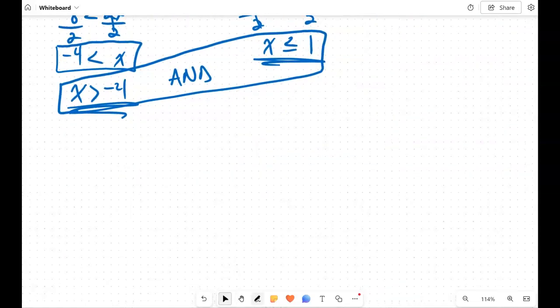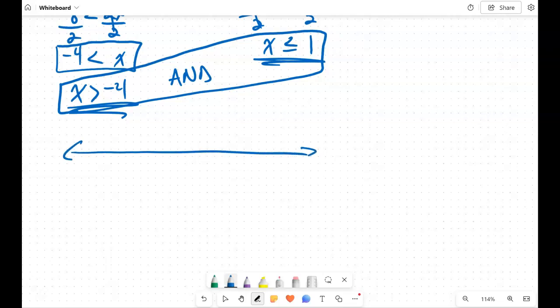Remember, that's our number line. So if I get my number line, and we're dealing with -4 and 1, so I'll still put 0 in the middle, it's okay. And we'll go, this is 1, we'll go -1, -2, -3, -4. And I'll finish this out just so we can see it. Okay, so let's do this side first. So I am going to graph this piece, x greater than -4.